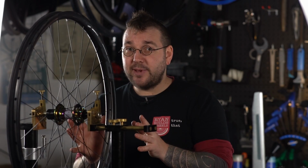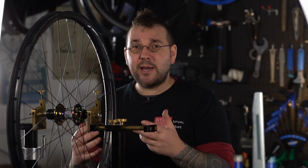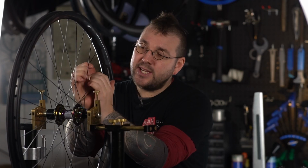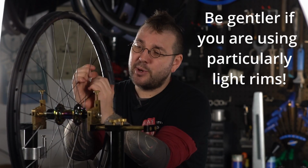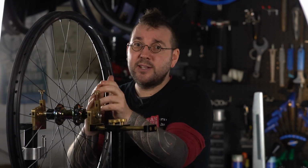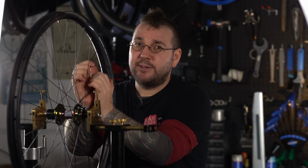Once you've roughed your shape out, I'm now going to introduce you to the concept of bedding in and stress relief. Bedding in only happens at the beginning of a wheel build, and what we need to do is use our hands to squeeze those parallel pairs of spokes again. What we're therefore doing is making sure that the spokes reach a high tension. Your steel spokes are going to bed in to the softer aluminium body of the hub. Doing this now means it doesn't happen out and about riding.